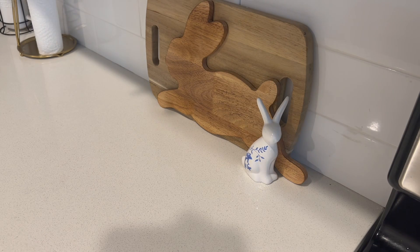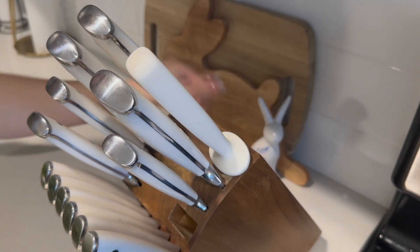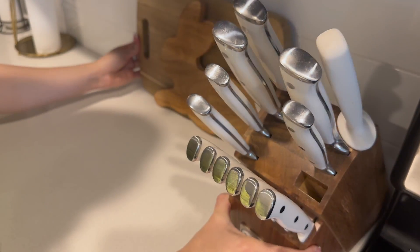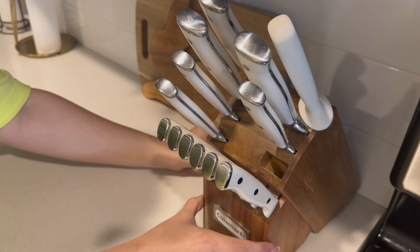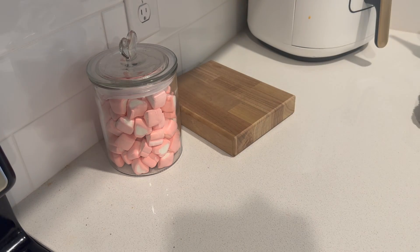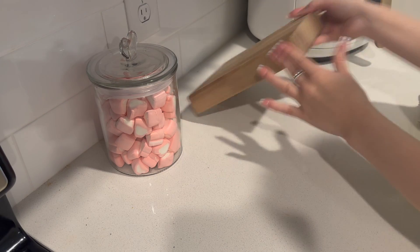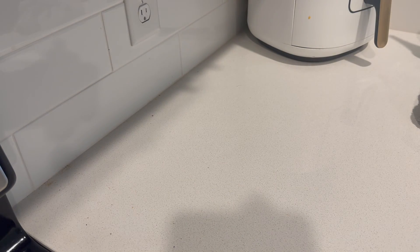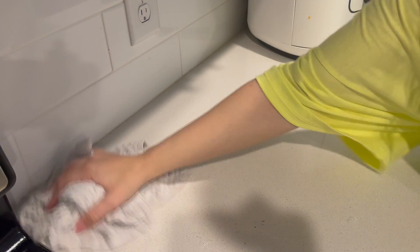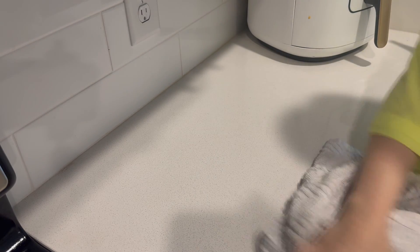I love the way the cutting boards look together with the bunny cutting board — it's just so subtle and cute. I love the little bunny I got from Hobby Lobby, except I went to grab my cutting board the other day and it broke, so I need to super glue that back together. Thankfully it wasn't that expensive, but it wasn't very practical to have that sitting there when I used the cutting board. I moved my knife set over, and then by the air fryer I just put my little canisters and everything turned out perfect.